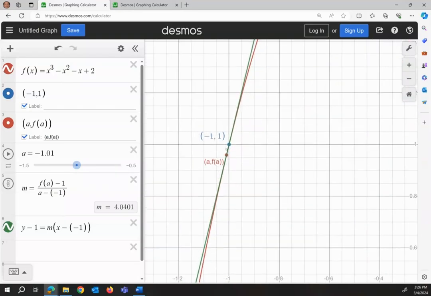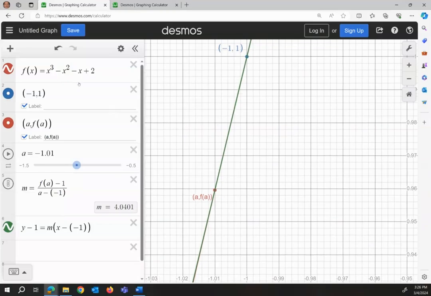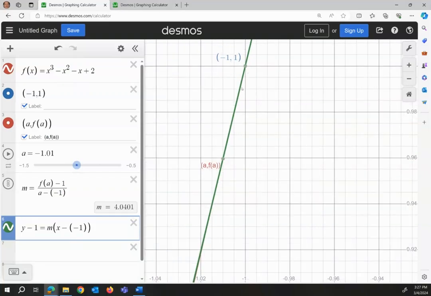If I zoom in between these two, notice the red function and the green linear equation, they're like perfect matches for each other for this little time period. And that's the big idea that we're going for. We want our green linear equation to really perfectly match up with our red function around this point, this spot that we were starting with.